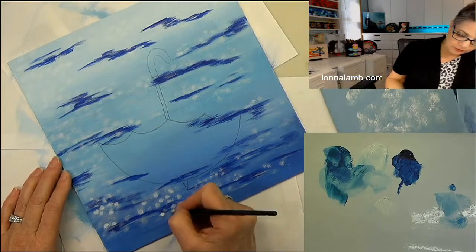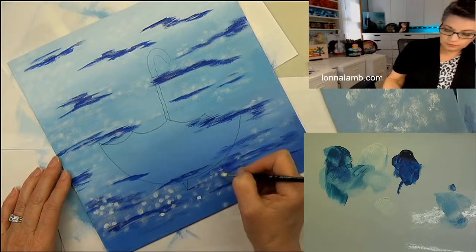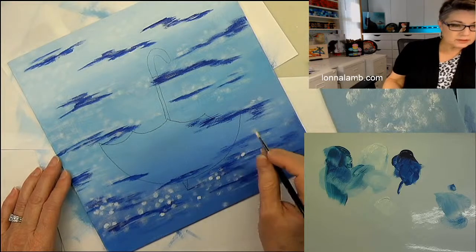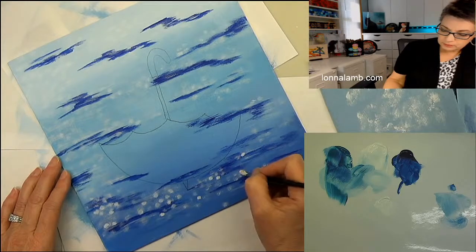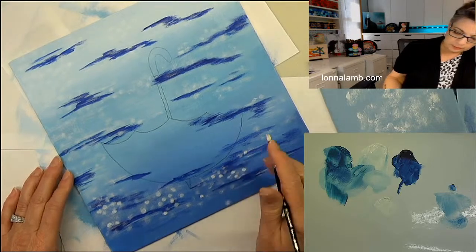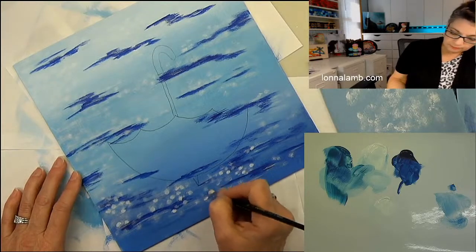And then we're going to use our stencil to add our bright ones on here. I want a few bright ones underneath the shadow part here, but not a lot. We'll come back and add them bright on top when we get our shadow done here.